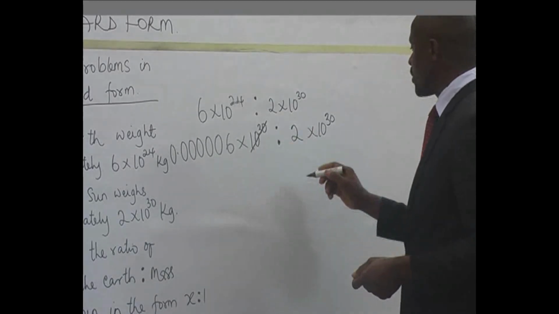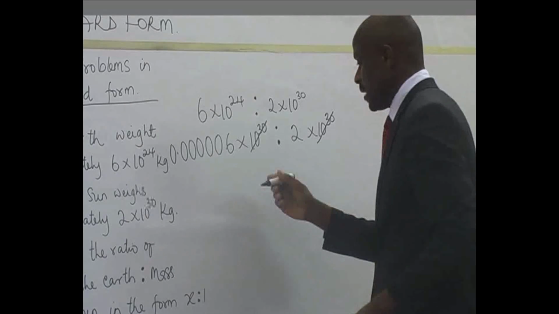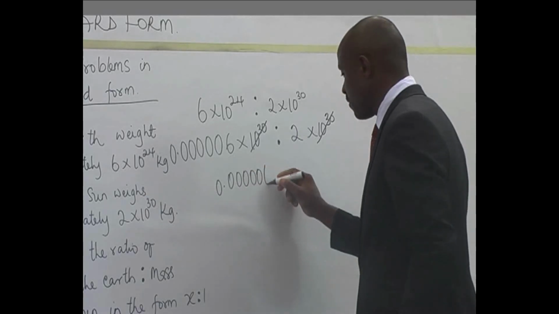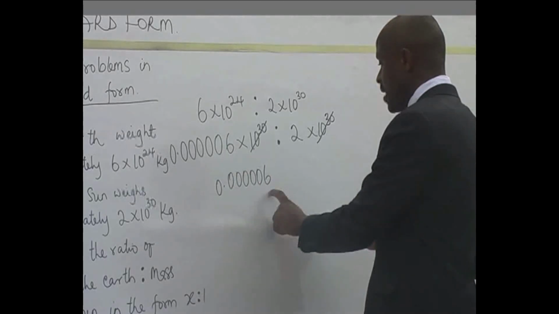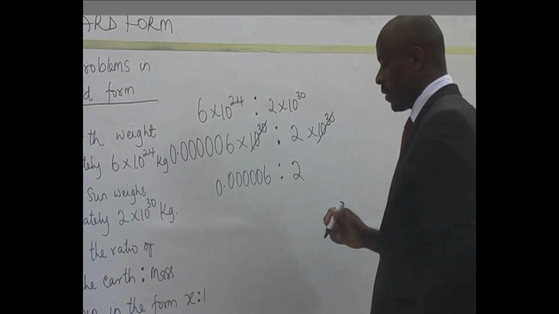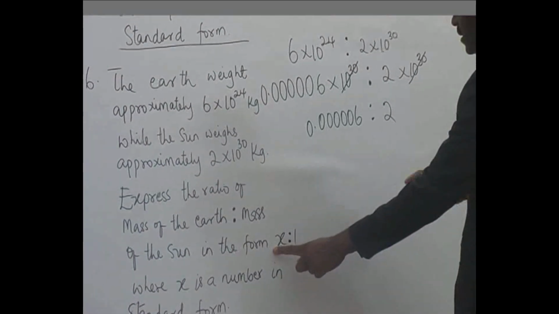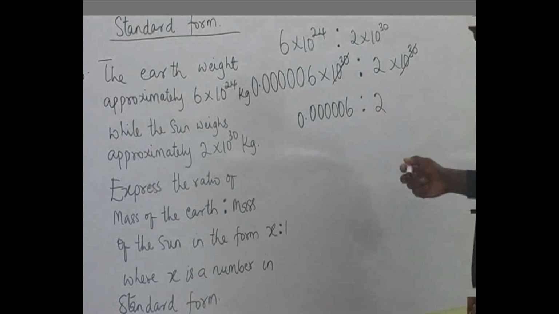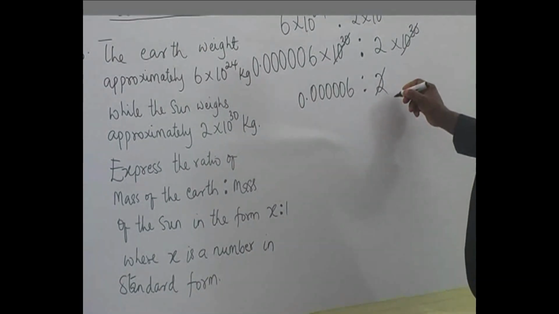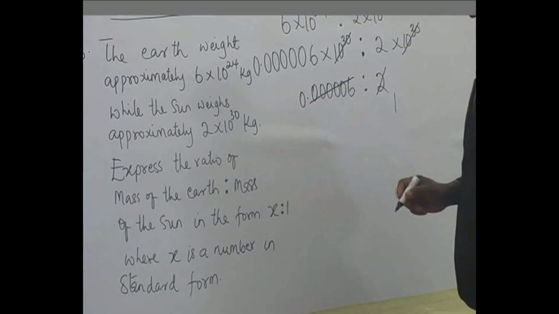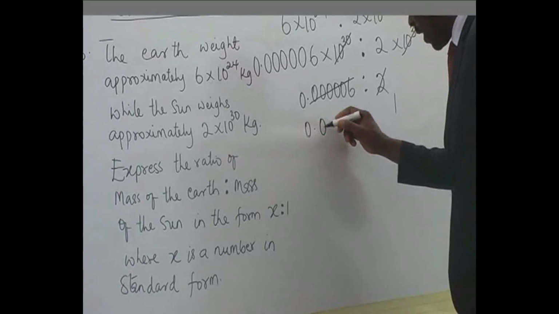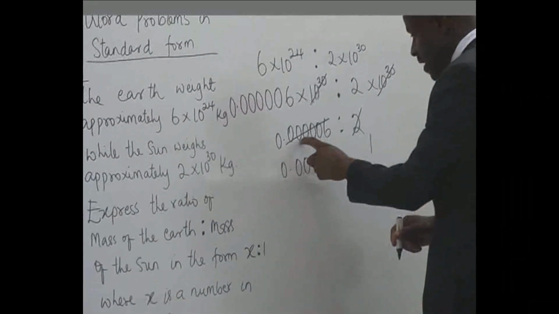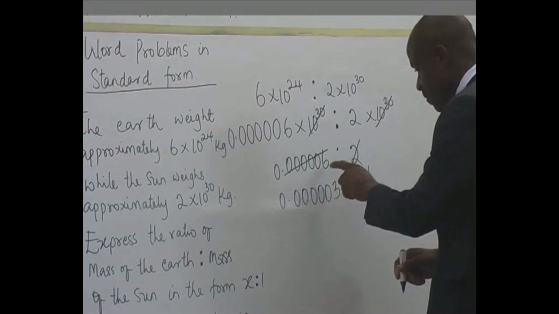Now you can forget about this and pick these figures. In the left hand side you have 0.1, 2, 3, 4, 5, and 6 is to 2. Remember from the question, x should be in standard form as the question demands, and 2 should be 1. So what I want to do now is to divide 2 by 2 to give you 1, and divide this by 2 to give you 0.1, 2, 3, 4, 5, then 3. 2 divide 0 is 0, divide 0 is 0, divide 0 is 0, divide 0 is 0, divide 0 is 0, divide 6 is 3.